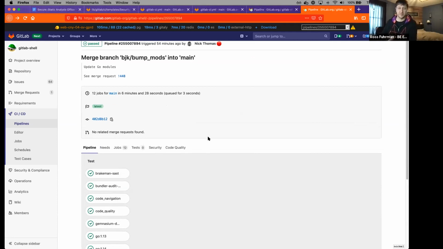Nobody did anything except we deployed changes to production, and this automatically happened. It's a little anticlimactic in that there were no vulnerabilities found. That's a good thing for GitLab shell, but nothing to see in the report.